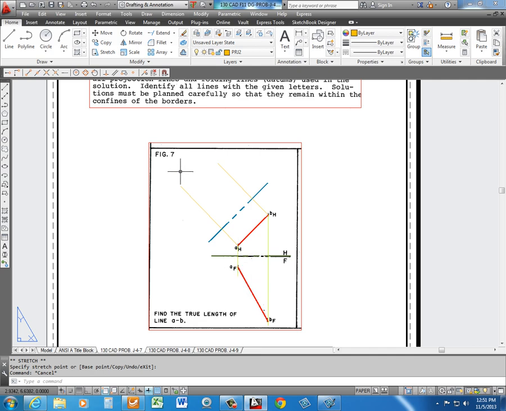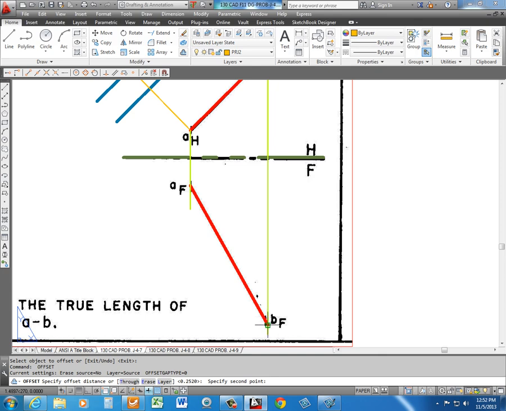So we'd use offset, and I'm going to measure the distance from the fold line to point A, and then transfer that by virtue of an offset of the fold line. Just do it that way. Then I do the other one. Measure from the fold line to the end point. Be sure it's the end point. Yeah, right there.